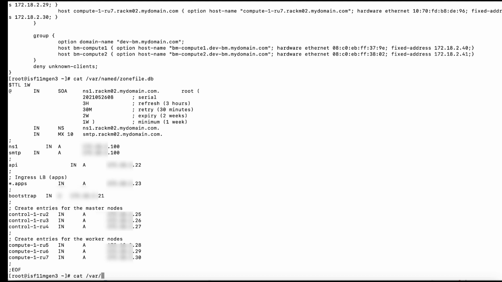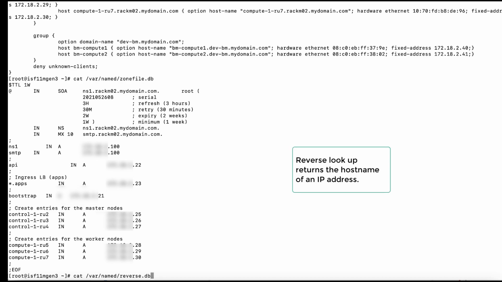This is not just applicable for the initial install, but even for upsizing. The additional nodes' entries should come in here. And you should make sure that after any change in your DHCP or your DNS configuration, you restart the service for those changes to take effect. So we've already looked at the DNS lookup records. Next, we need to do the reverse lookup. We should be able to do a mapping from a given node IP to its host name.